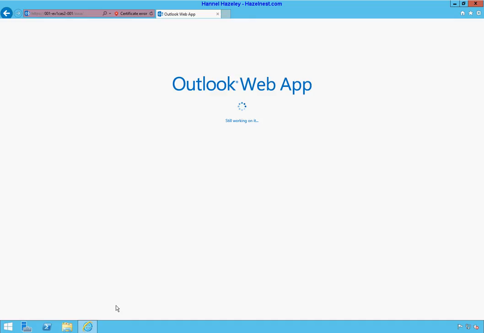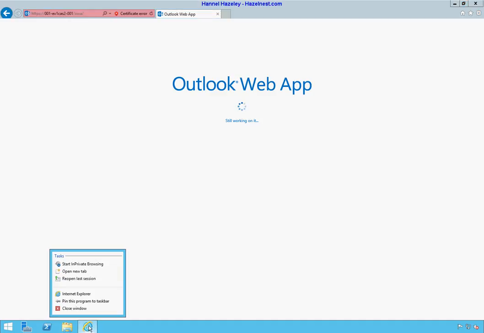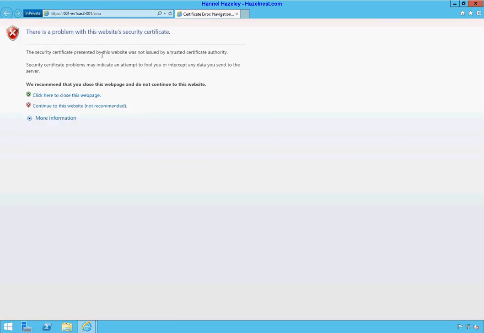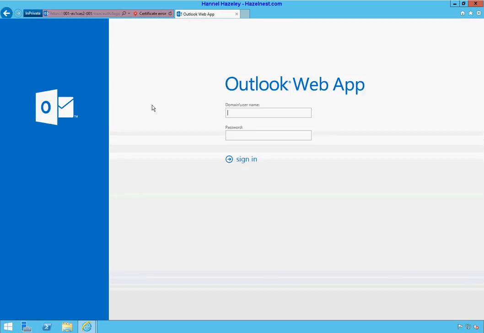Now while that is coming up, let's do another browser session in private mode. Let's do the same thing, https://001/OA. Continue.